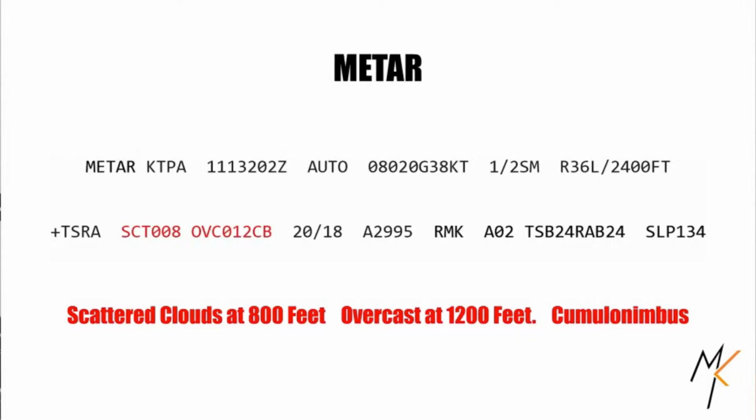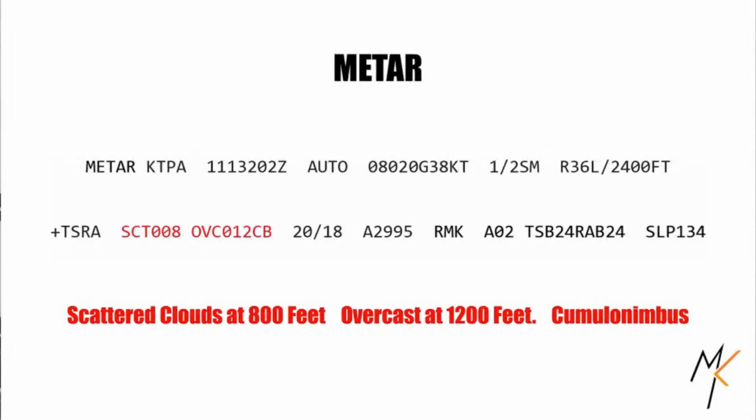The other bit of information is additional cloud coverage information. So not only do we have clouds scattered at 800 feet, we also have an overcast of 012, or 1200 feet, happening as well. Neat thing about clouds is they don't all rest on the same altitude at the same time. Sometimes you might have clouds at low altitudes, but you might see other layers of clouds behind them that are way higher in the air, and doing something completely different as well.